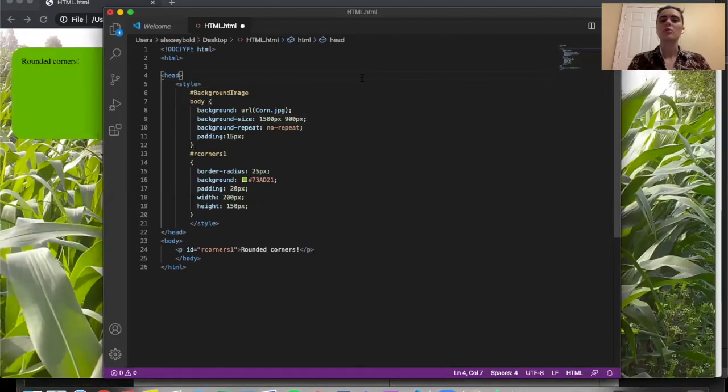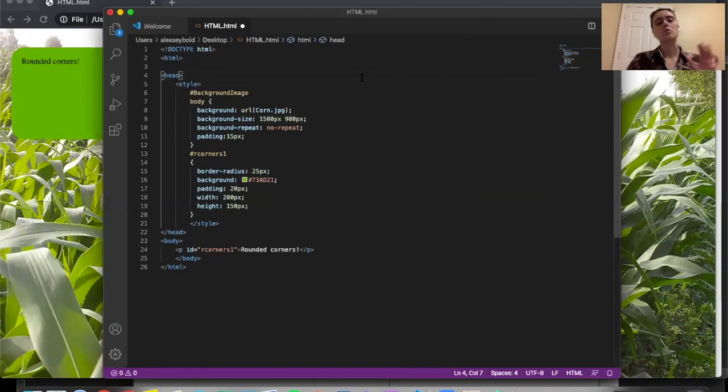Okay, so now we're going to look at using CSS in our HTML program. So CSS is another program language. So HTML is a program language, and so is CSS. CSS is different and independent of HTML, so you can use it without using HTML. But since we're using HTML, I want to show you how to use CSS within your HTML program. So CSS has a bunch of really cool things that HTML cannot do.